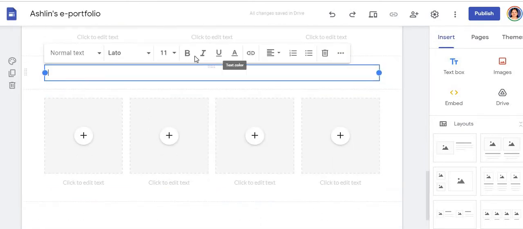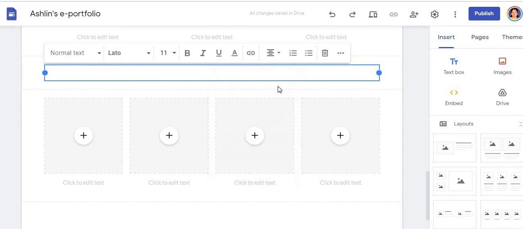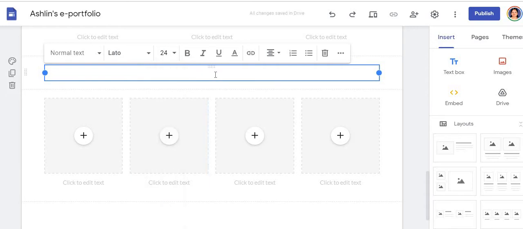So this text would describe the activities that you have done in various subjects, where again before you start typing you can change the font color, the font size, and then accordingly type.